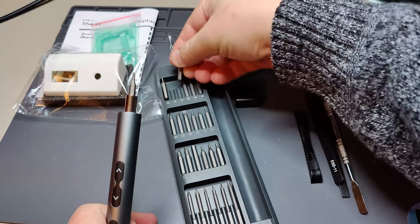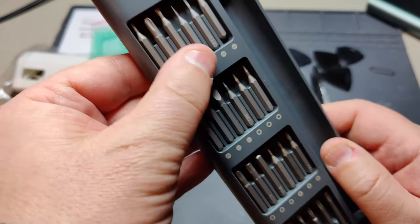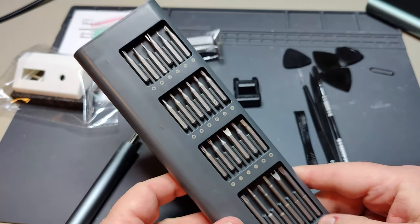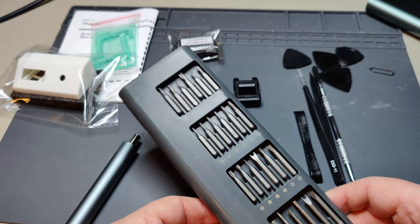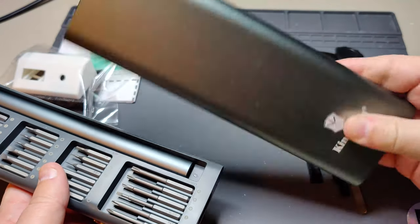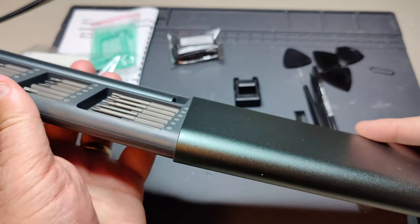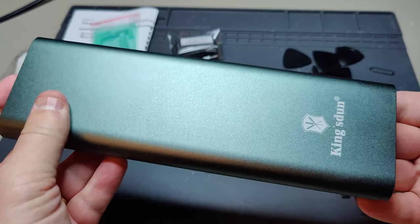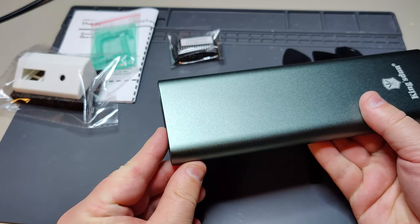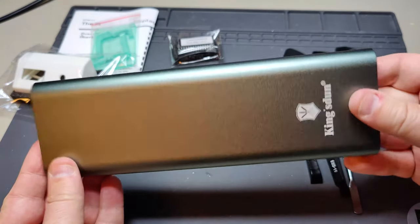The casing it comes in is good quality. It's all magnetized, so the bits stay in their places, and there are a lot of bits to choose from. The kit fits into this metal holder — it feels like very good quality. When I click it in place — did you hear that? It clicks into place. And when I want to release it, I just give it a notch and it pops out. So far I'm happy.